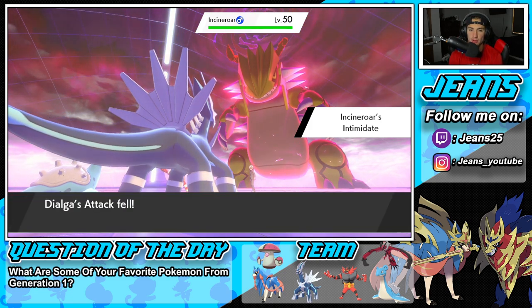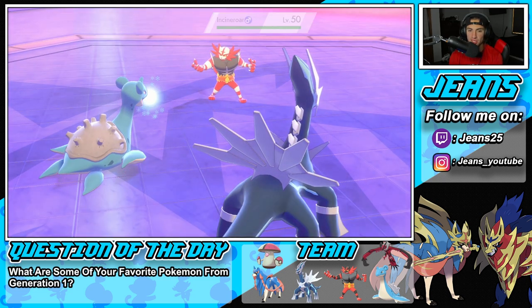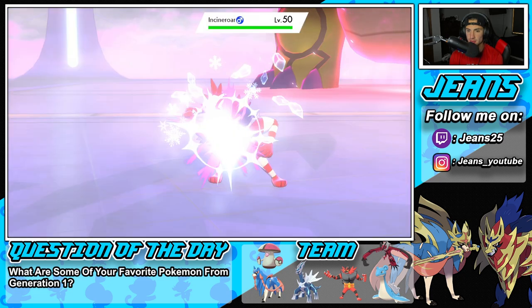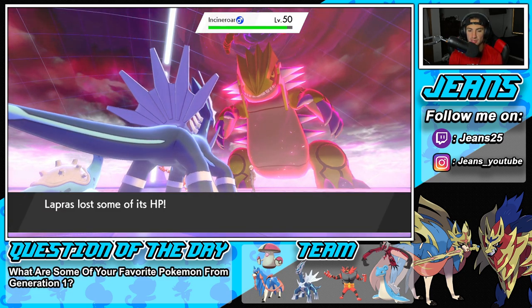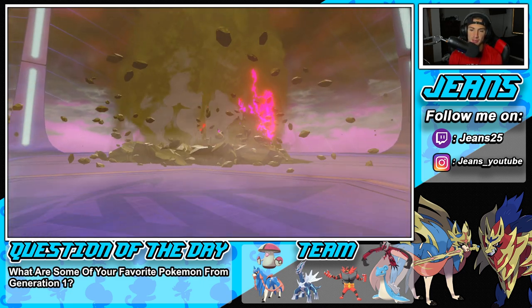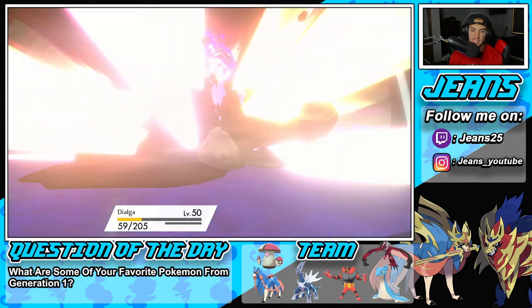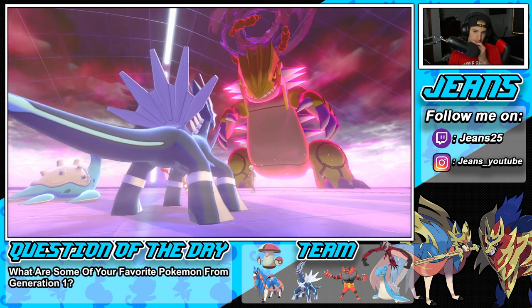So we know his whole team now. We have Zacian in the back end. Zacian can get some work done. Freeze-Dry is going to poke here. And I have Zacian and Incineroar in the back end, which aren't too bad. The Lapras is going to take some Life Orb damage. Quake's going to fly here. Take out my Lapras, please. Nope, he takes out my Dialga. So Dialga goes out here. And he's boosting special defense.